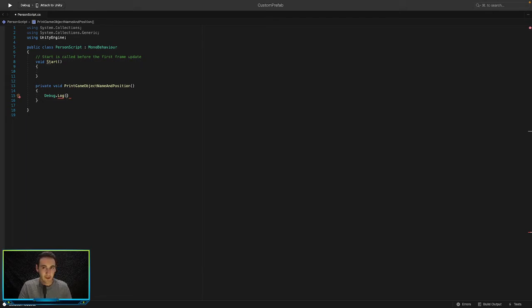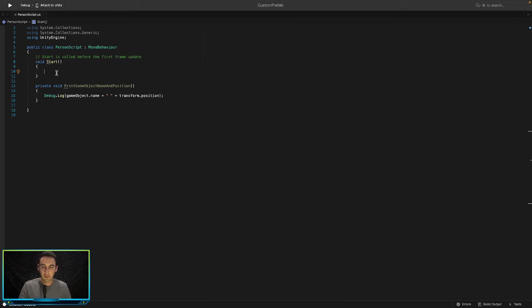So if we say GameObject.name, then add a space, and then say transform.position, that's going to print out our game object's name, and then after a space, the position of the object.